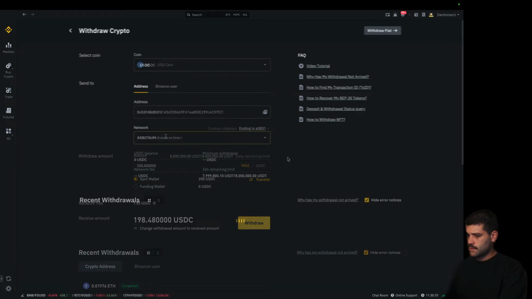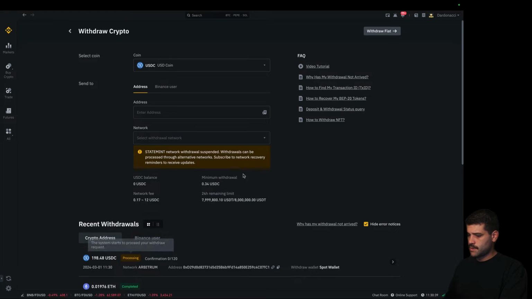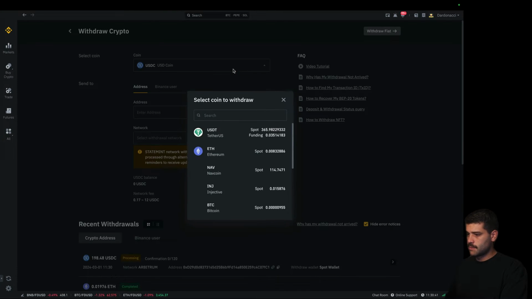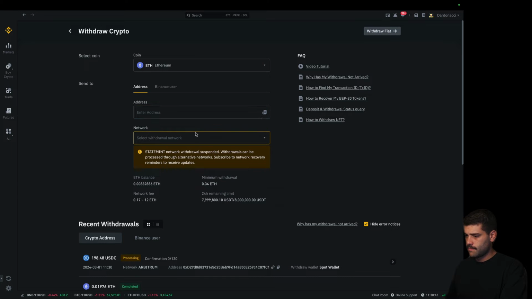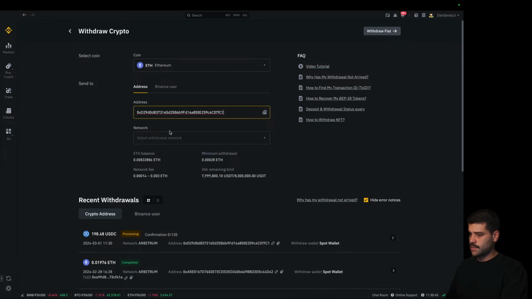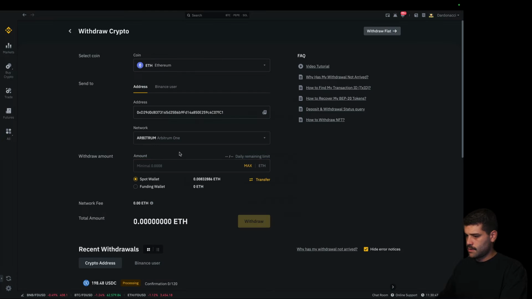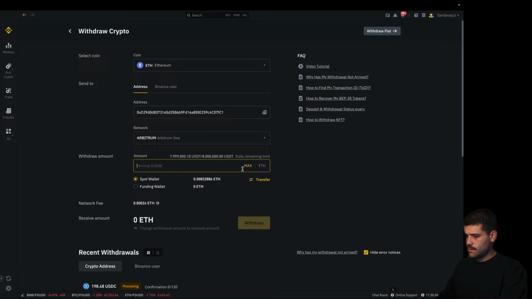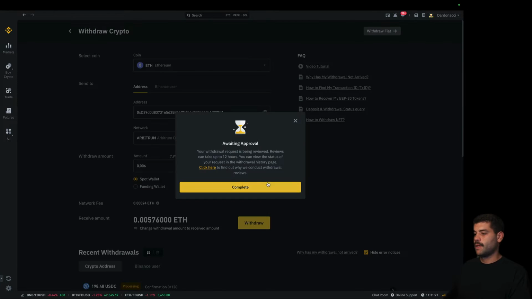The first withdrawal transaction is processing the USDC, and I will also send some Ethereum. $20, I think that is enough. Well, this is the first step.